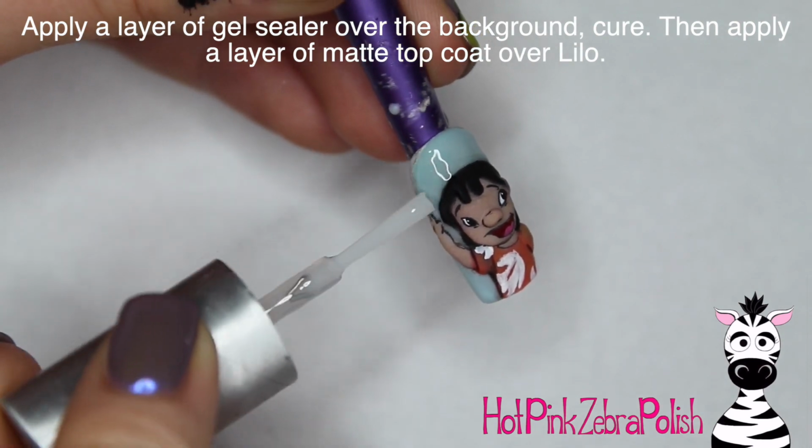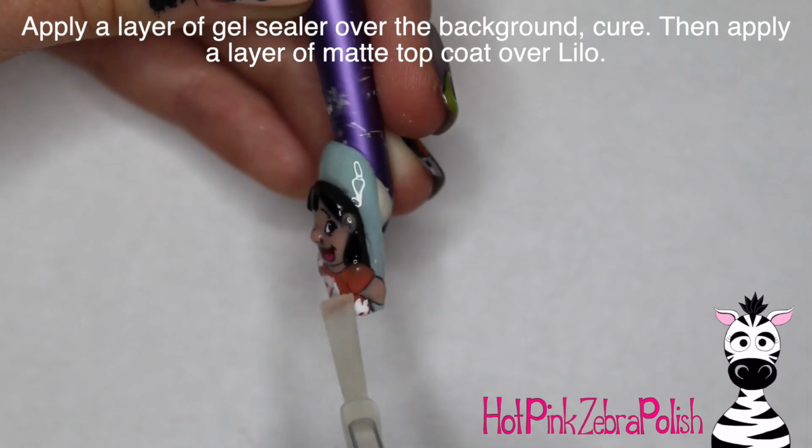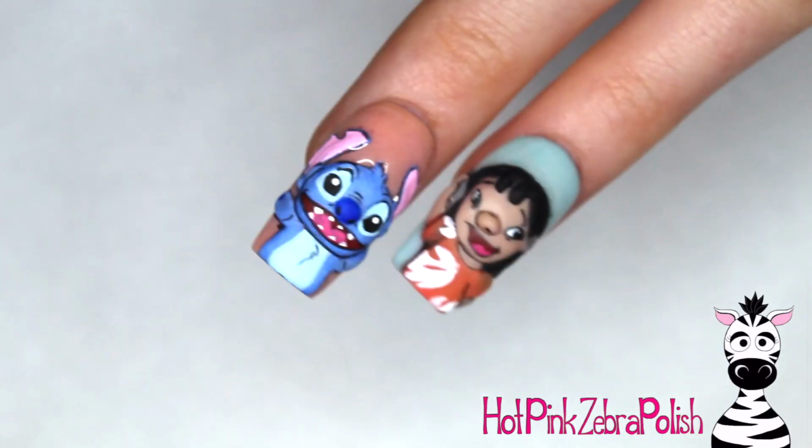And then I'm going to be adding some gel sealer in the background to make it nice and shiny. And then some matte top coat over Miss Lilo. And you're all done. Check back tomorrow.